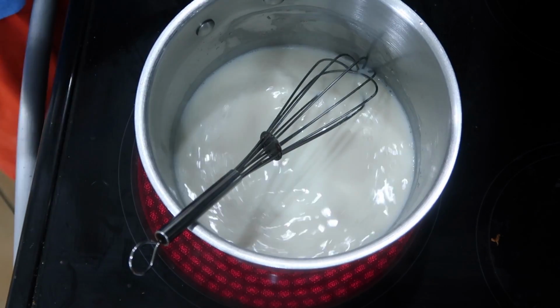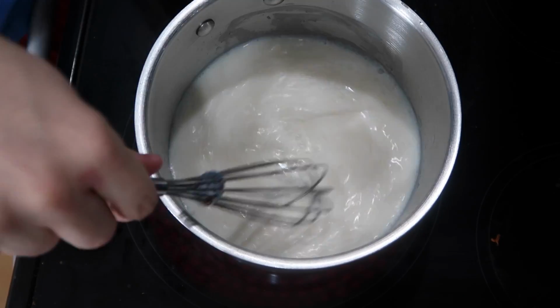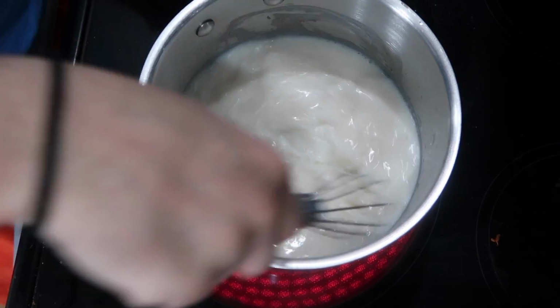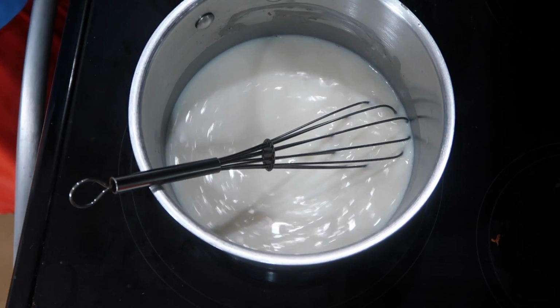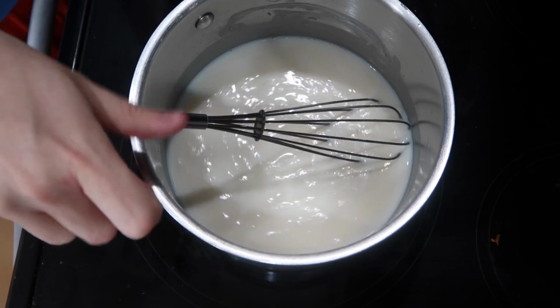And now I'm going to add in my second cup of milk. So now I'm going to keep whisking this, and this should start to thicken very soon because of the roux that we made before. So this could be the base to a mac and cheese sauce. It could be the base to gravy. This is a very simple base to a lot of things.